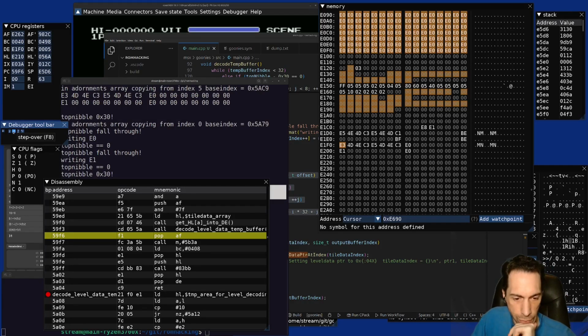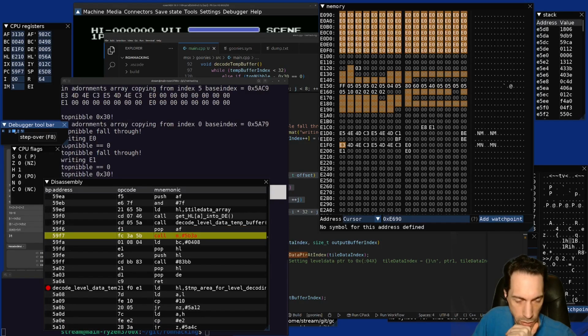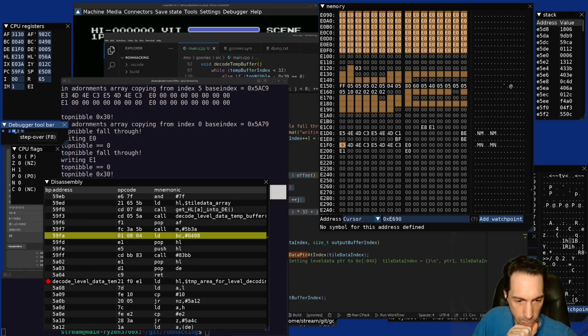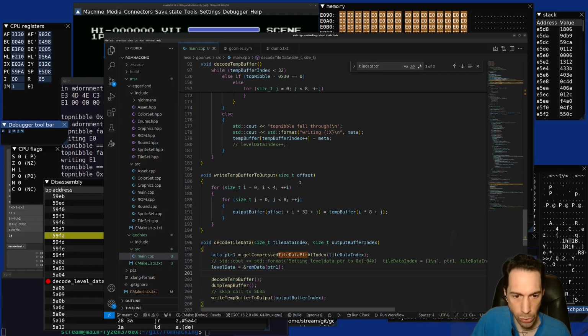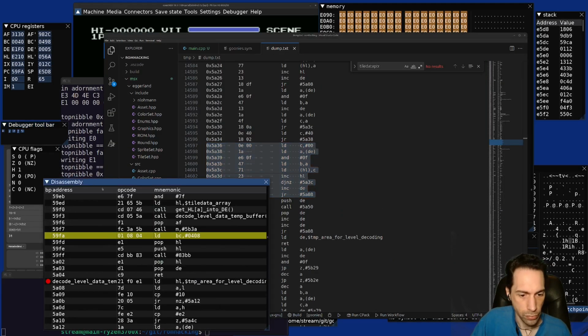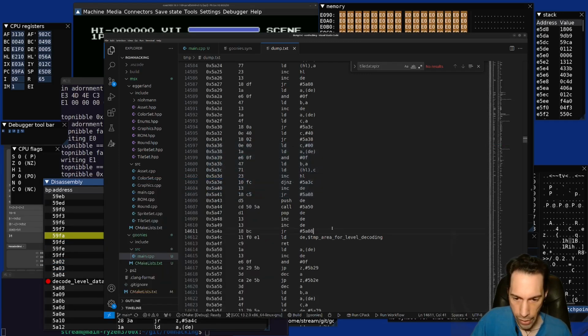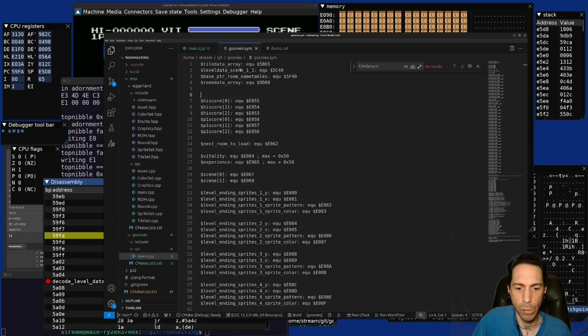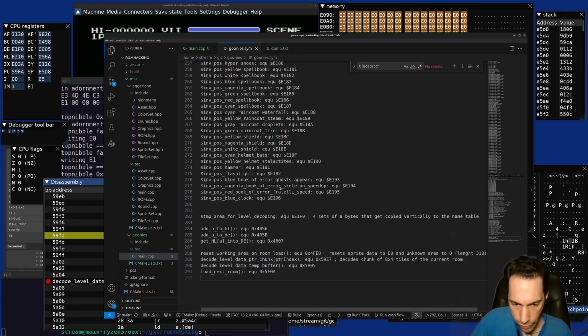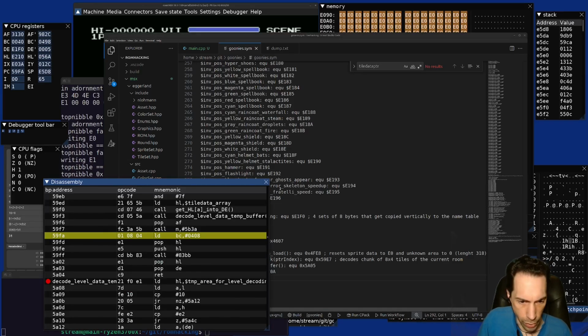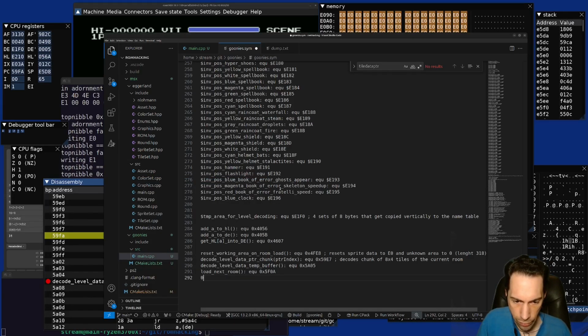Is it this 5b3a call, perhaps? That's messing? No, that's not messing with us. 0408, that's the loop counters. Yes, so A3BB is the function that writes the temp buffer to the output buffer. So let me write that down. A3BB. No, I need a symbol file. That's quite high though. A3BB.